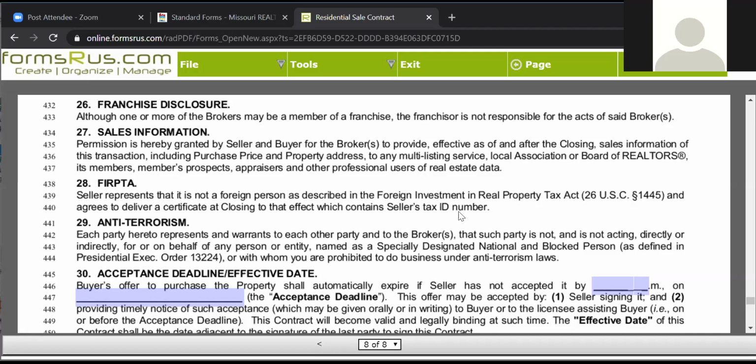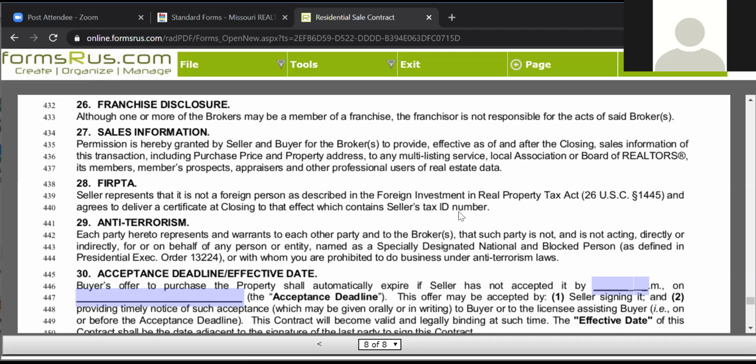If they're getting inspections, time is of the essence. If they're going to respond and provide an inspection notice, time is of the essence. So make sure that these timelines are followed. This is the responsibility of your client, but you have to guide them. You deal with contracts every day, they don't. So make sure they stay on top of this.